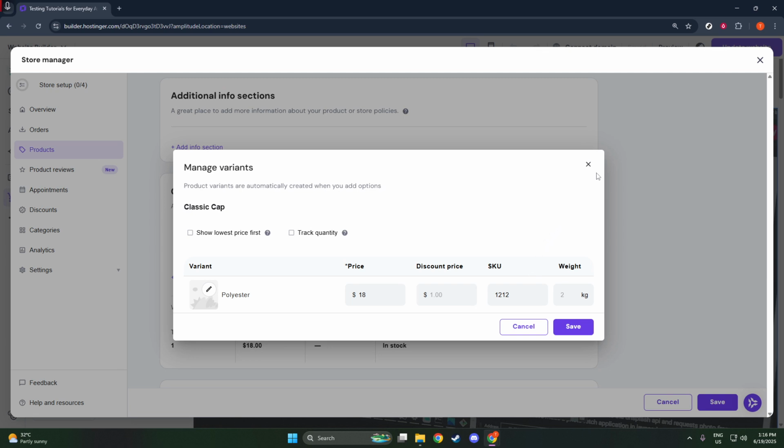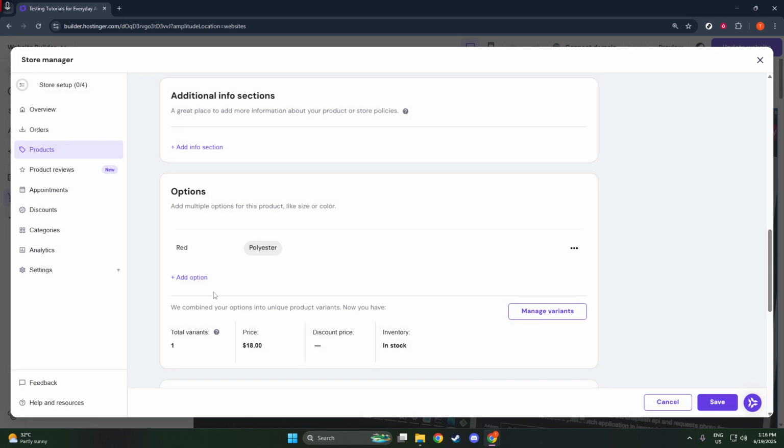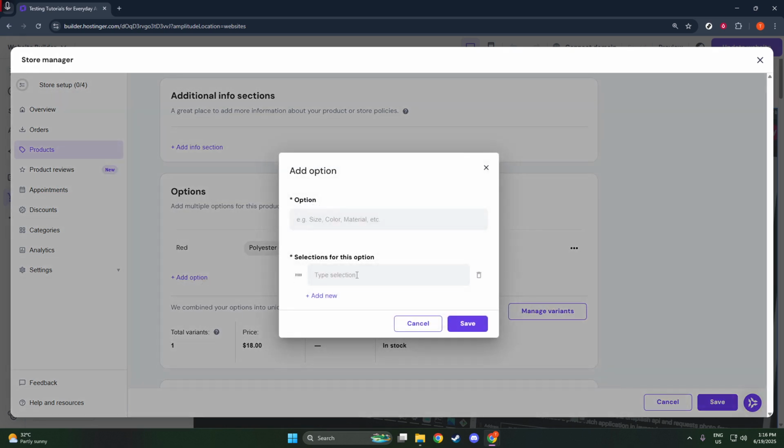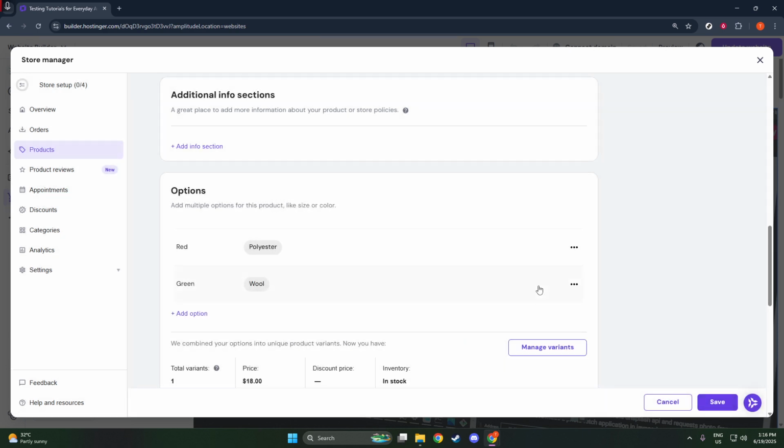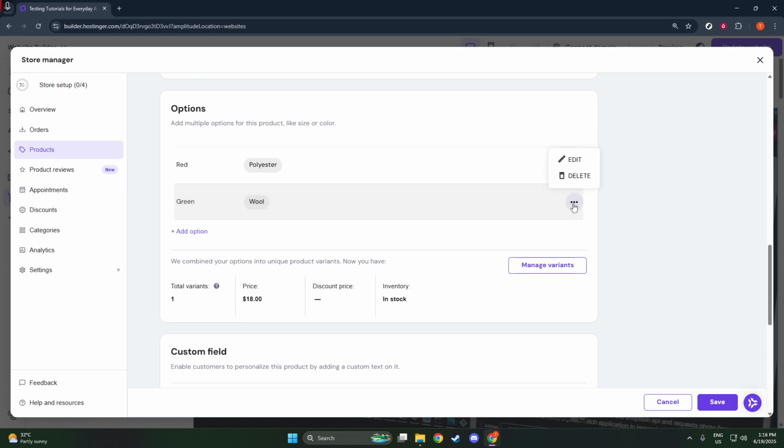Click on Manage Variants to view all the combinations that were automatically created. For each one, you have the flexibility to tailor specifics. This means uploading unique images for each variant, like a specific photo for a red large version, adjusting prices, and fine-tuning the SKU, stock, or weight as needed. When you've completed these customizations, simply click Save.